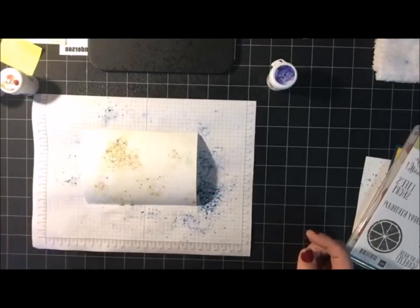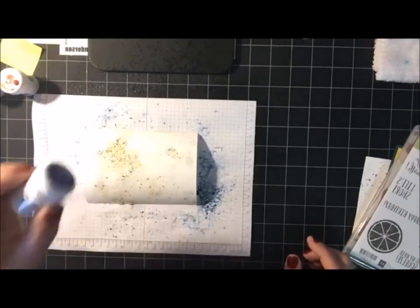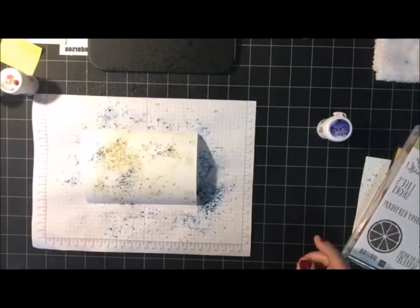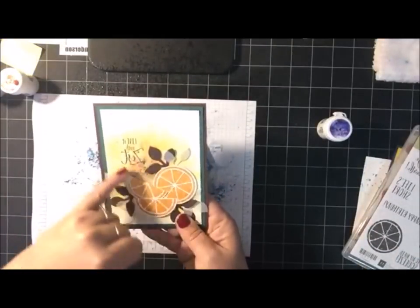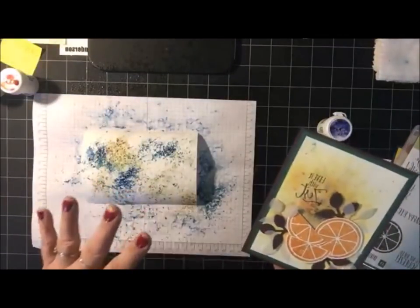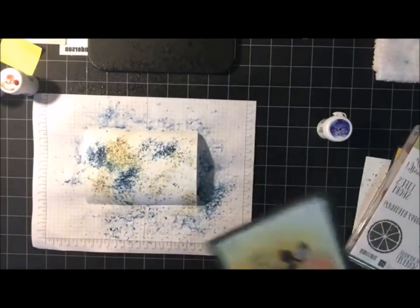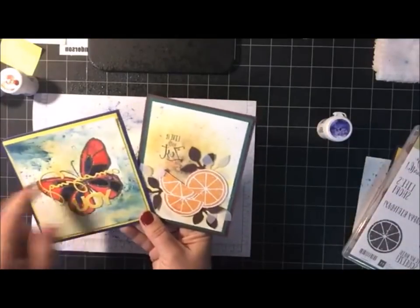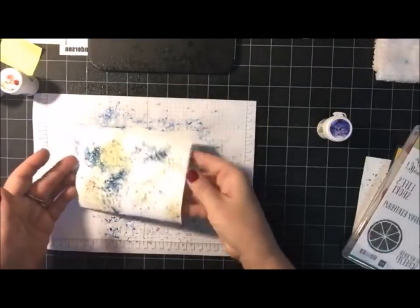Okay, I've already wet my paper, and as you can see, it's starting to spread. And you can keep wetting until you achieve the background that you like. So in this one, I had put my color pretty much in the center and it kind of went this way when it splattered. So this is wetting first and then sprinkling to achieve the background. And then you just let this dry and do what you need to do for your card. So these are the two cards I used doing the wet first. So that's number two.